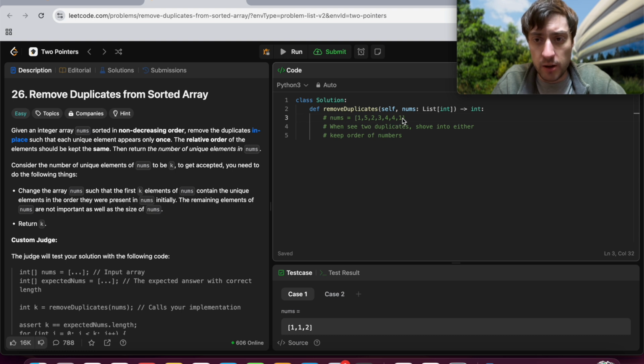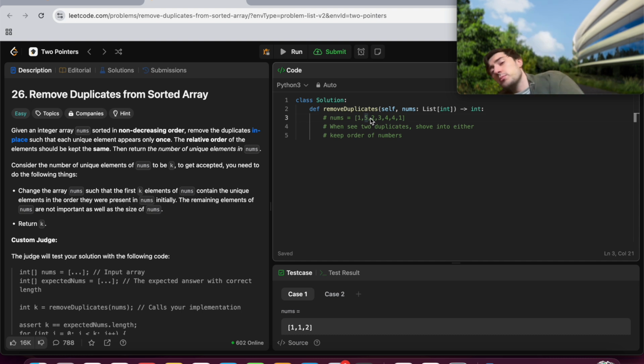I don't care about this number, so therefore it doesn't exist. To me, I can say it doesn't exist. Okay. So now, can I put a pointer here and here? That's not going to help me. I don't.